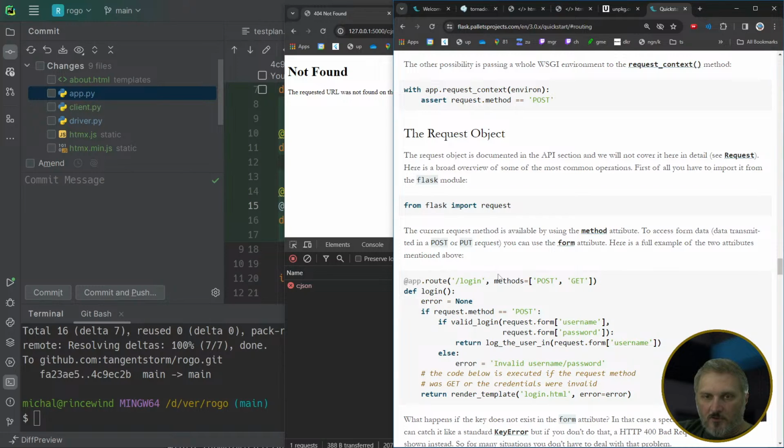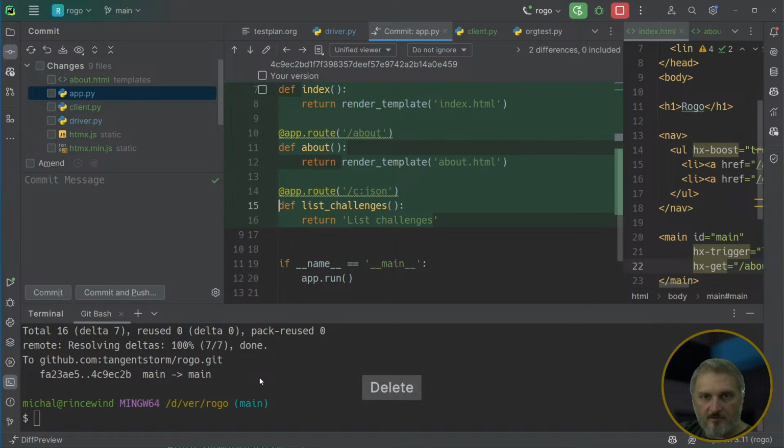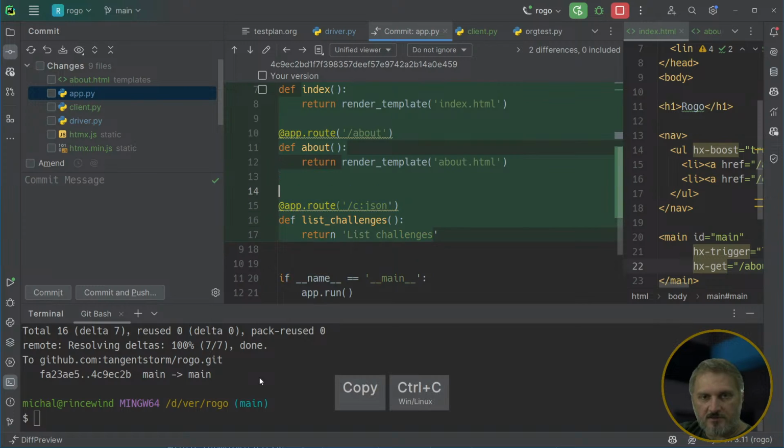I thought you could put more than one route on it. Oh, okay. So see, or maybe you could do it both ways. Why not? You should be able to do it both ways.